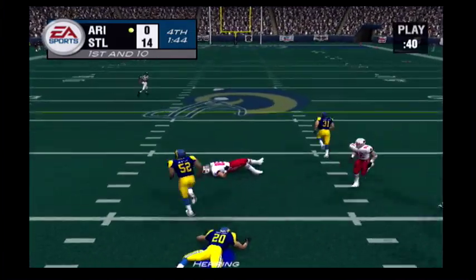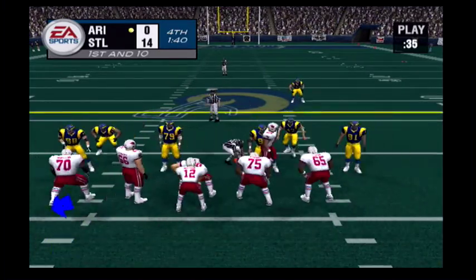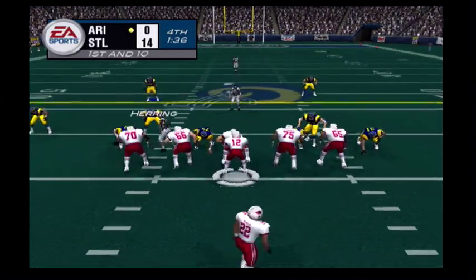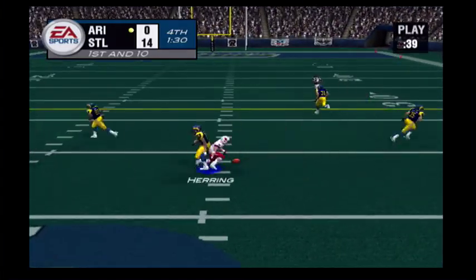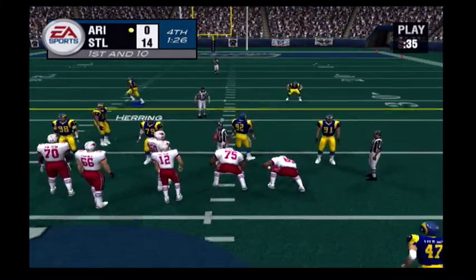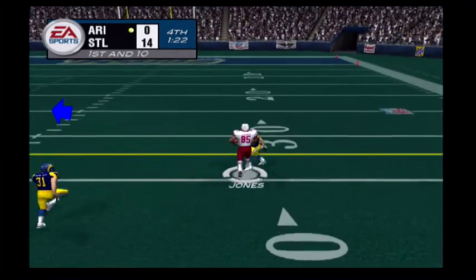Looks like they'll go with a hurry up here. Here comes the heat. Drops back with the pass, and he makes the grab. McCown adds a few more to his total with that completion, and now has thrown for over 250. They're going to keep it moving here. They're heading straight to the line. Throwing. He hits his receiver.